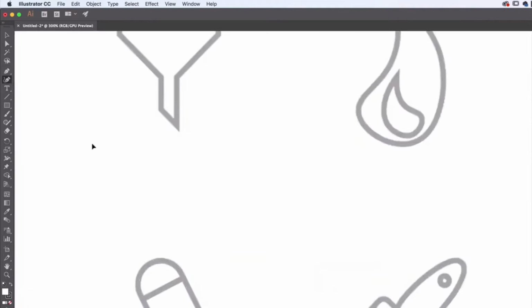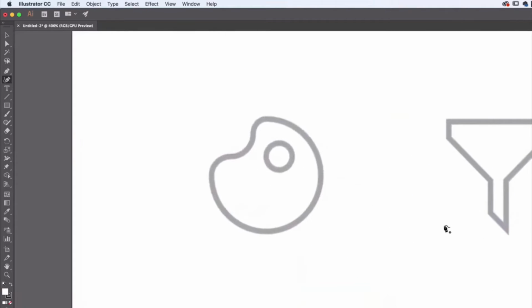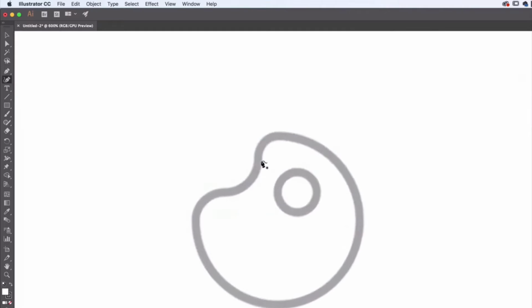And what we're going to do is zoom in on this, it's meant to be a palette, like an artist's paint palette. Zoom in again. And we're going to start with a circle in the center here. We could just use the ellipse tool, I know, but we're learning the curvature tool. And for a circle, just so you know, there are 4 points that make up a circle. How you use the curvature tool to do it is you click once at the top, or once on the side, or once on the bottom. I'm going to start again. Click once, nothing happens. Click again, and you're like, this is not very curvature tool-like.